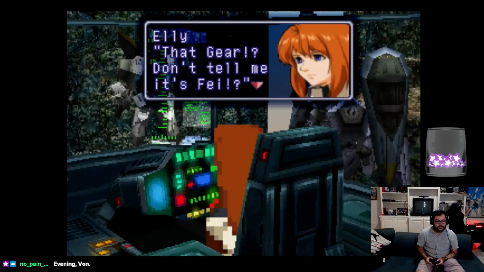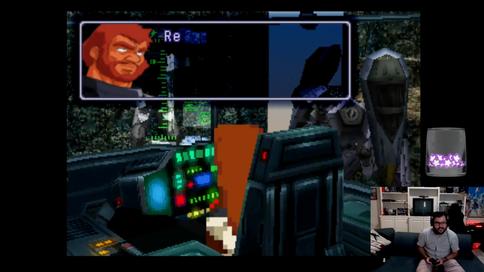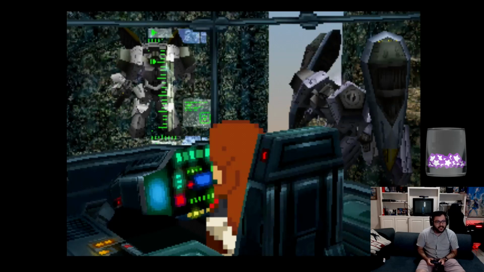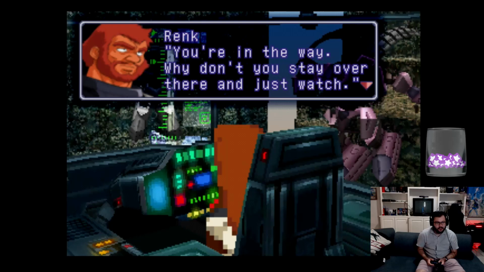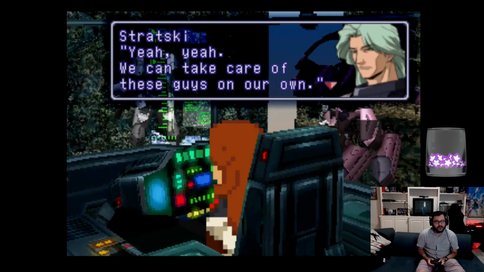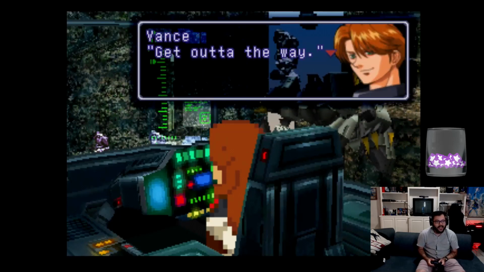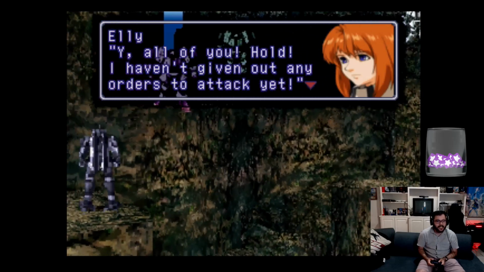Don't tell me it's Vay. Hey, is that him? The guy from before? Yep, that's him, alright. Good. It's time for a rematch. Don't fall behind, sister. You're in the way. Why don't you stay over there and just watch? Yeah, we can take care of these guys on our own. Sorry about this. Get out of the way. All of you, hold. I haven't given out any orders to attack yet.